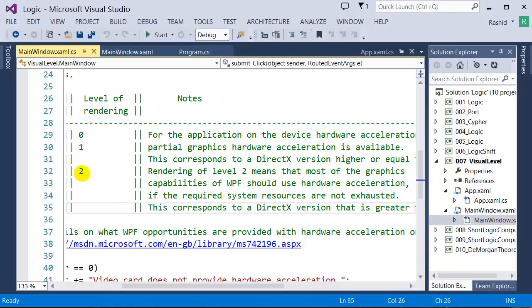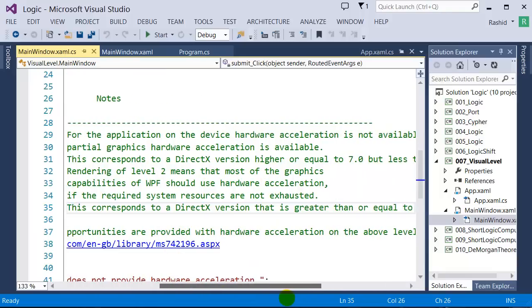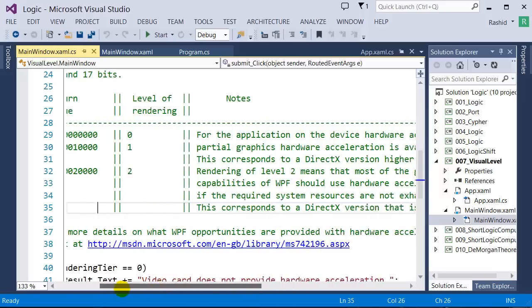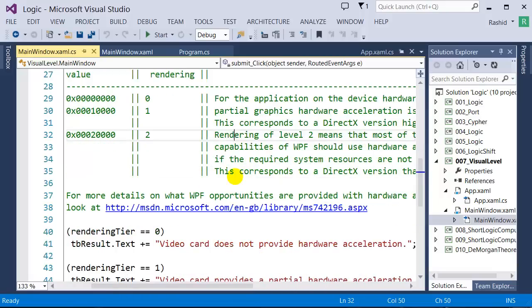In line 32 we have 2, which means rendering of level 2: most of the graphic capabilities of Windows Presentation Foundation should use the hardware acceleration. This means that you have hardware acceleration. You have a good video card.